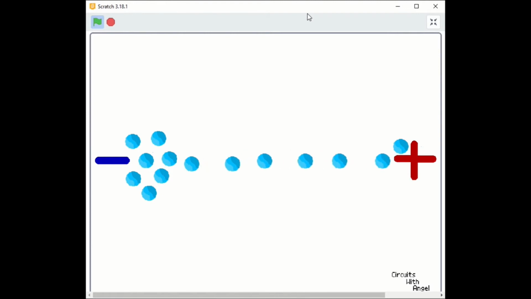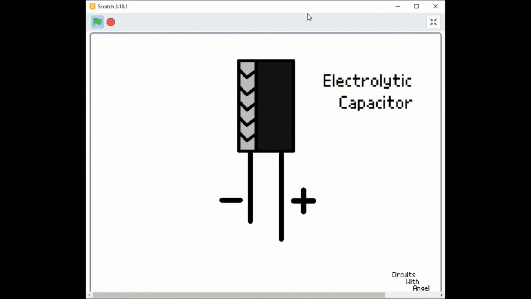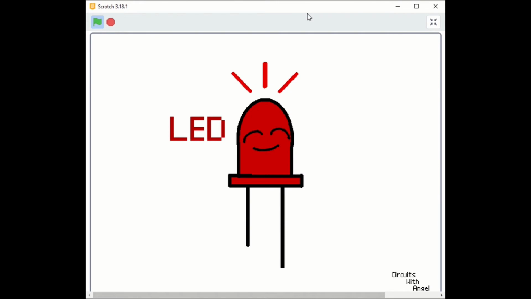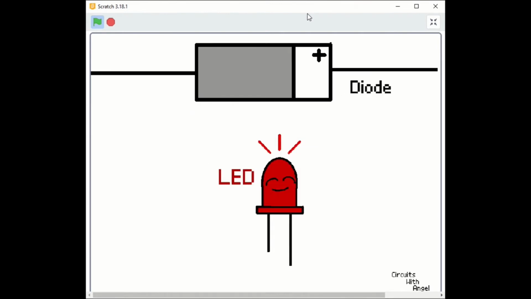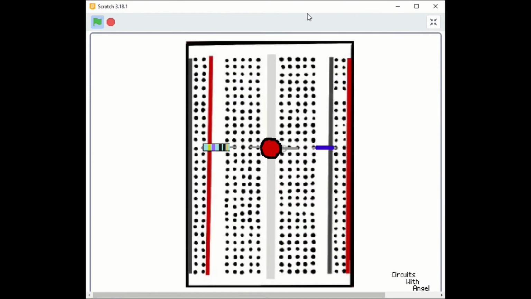I will almost always say it's going from negative to positive, but do not be surprised if someone else says it is positive to negative. The times you'll need to understand about positive or negative poles is when we have polarized components. For example, this is the electrolytic capacitor, the LED, which is a light emitting diode, the diode, and later on IC chips. These will usually have an indicator or marking on the part to show you which is negative or positive. And also the legs will show you which is which. These things can only be used in one way, and you'll need to watch out for that. I'll explain each part separately in my other videos because they need more detail. And this is a video about positive and negative charges, so yeah.